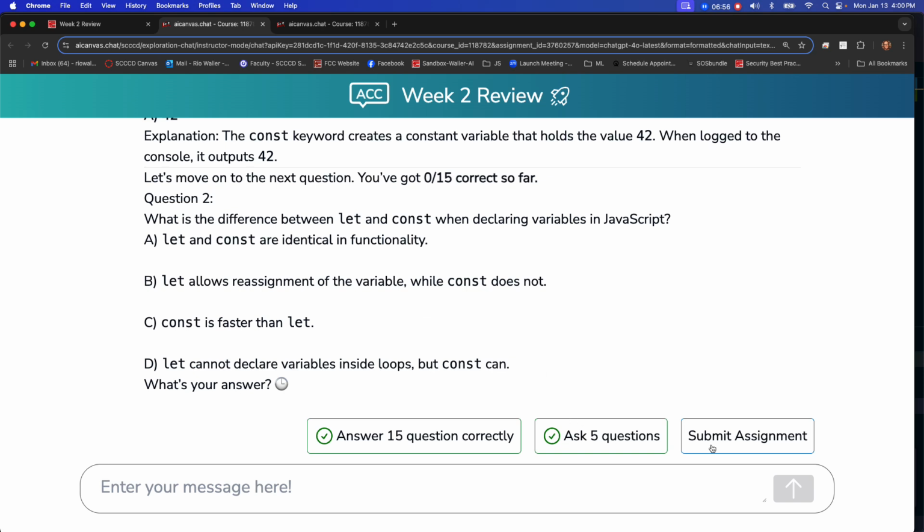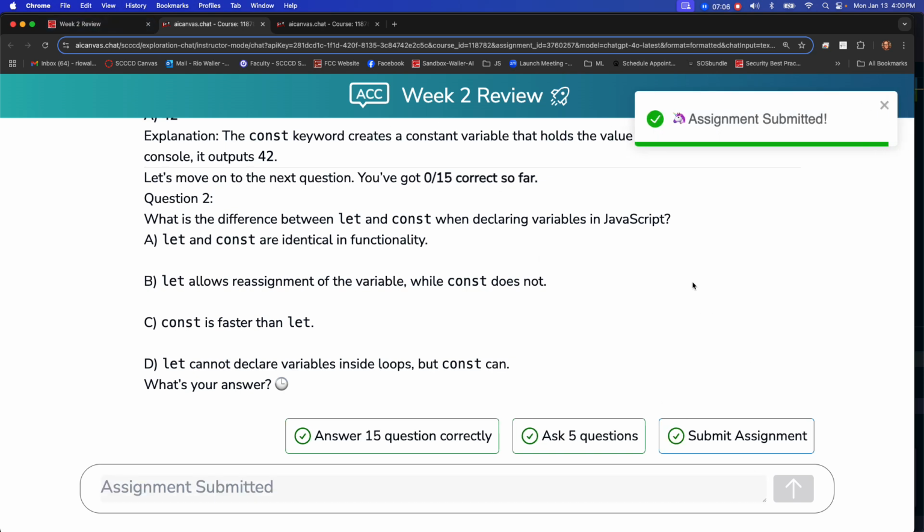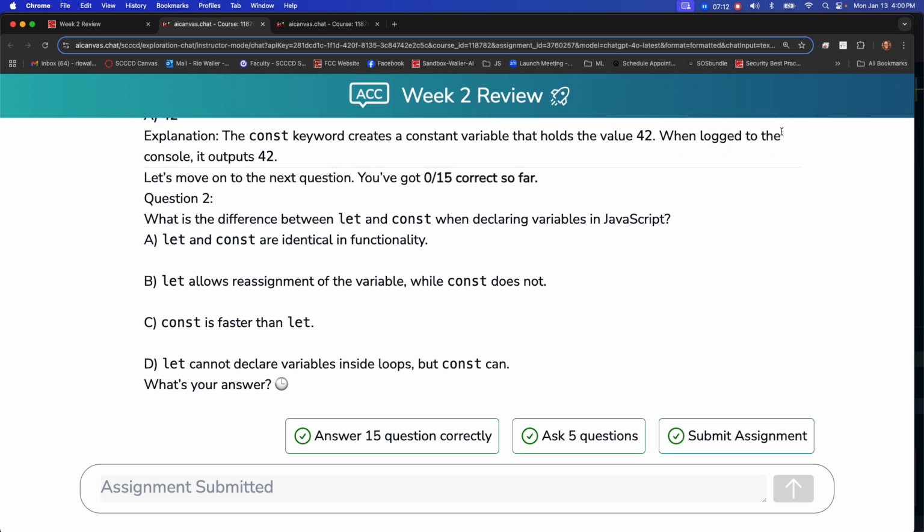Okay, so then once I get here, and again, don't do this until you're ready, when you submit the assignment, let's see if it does it. I actually have had this open for a while because I was recording week 1 attendance. Now, once it does that, you can no longer submit, you can no longer interact, you can't click anything, you just need to close the tab.